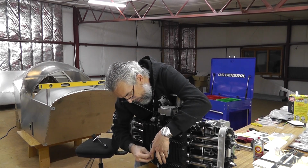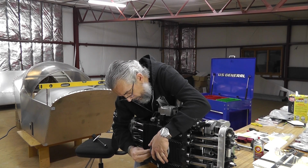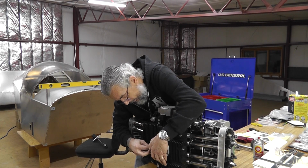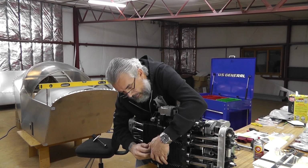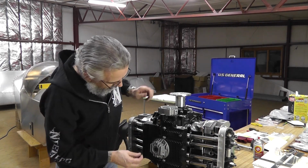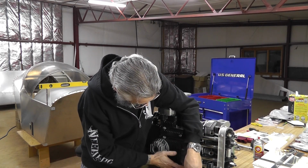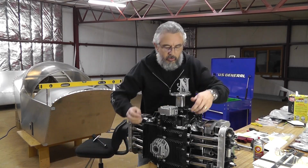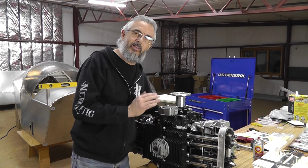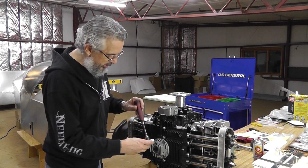One on the top. Always got to drop something. Okay, all right, got a couple of them started. Let's see if we can get one towards the bottom. Not a whole lot you can do. I could lay the motor flat on its top, but it doesn't like to sit that way. I'd have to block it up. That's too much trouble.